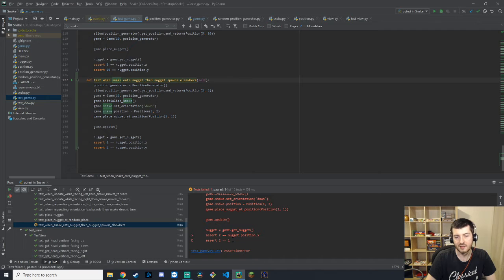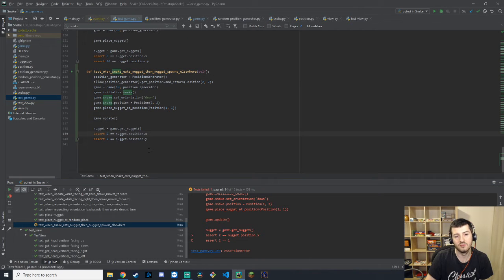And it says that the nugget position in X is 1, but we're expecting 2.